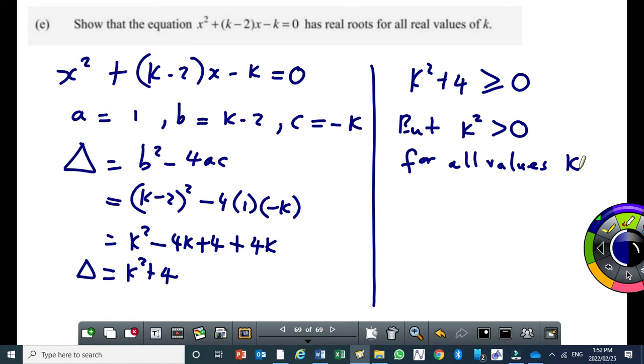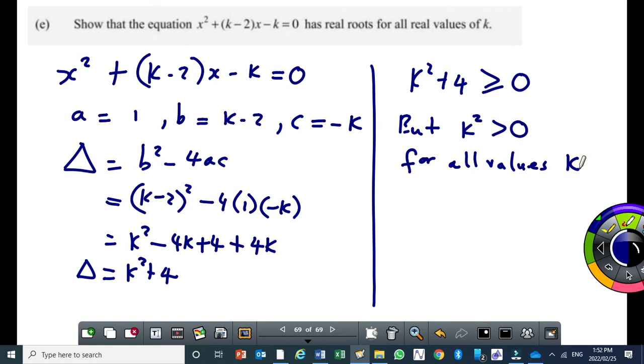You understand that this is a higher order question. If it comes in a test, it won't be for everybody in the grade. Not everyone will get it right. So here, k squared is always greater than 0 for any value of k. Even if you choose a negative value, if you square it, you get a positive. If you choose a positive value, if you square it, obviously you get a positive. Hence, for any value of k.